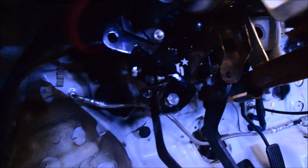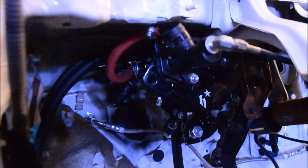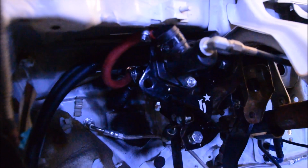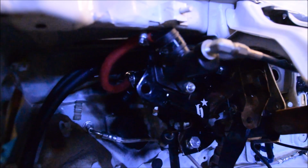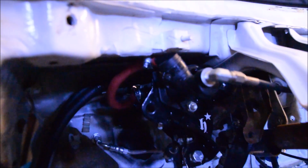It bolts directly to your pedal assembly. This was an '88, so that meant that we had to swap the pedal assembly to an '89 to '91, but like I was explaining, it goes straight to the cable hole and then comes up to the reservoir. Now it does look like it does a little bend. Trust me, this is much better than the EG and how the EG fits. The EG does fit, sort of, and again, this was all retrofit stuff, so if you're going to use a master, we used one that worked well. This fits very well. You can still see that it's tight, but the EGs actually fit much worse.